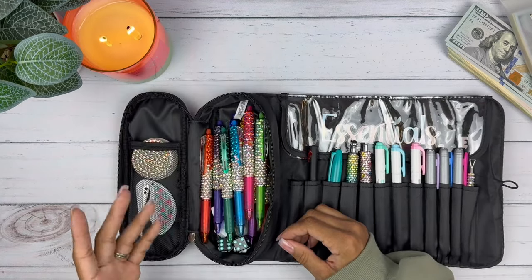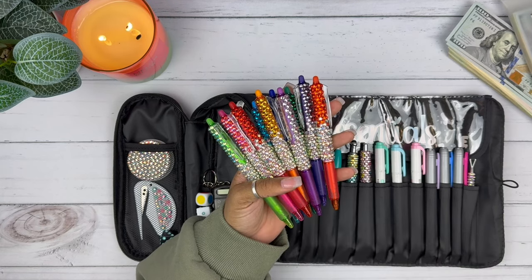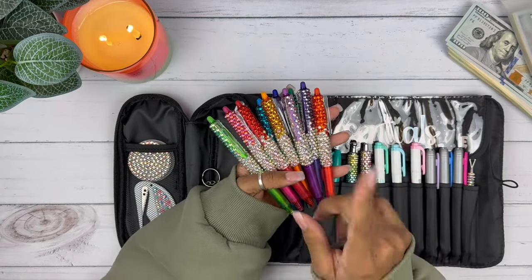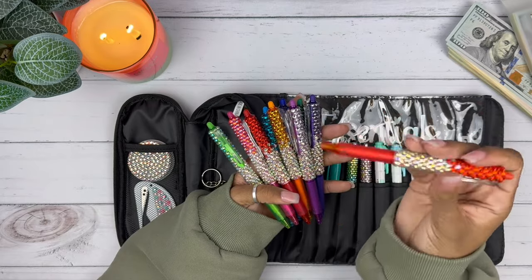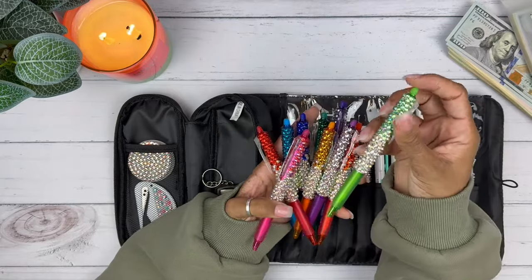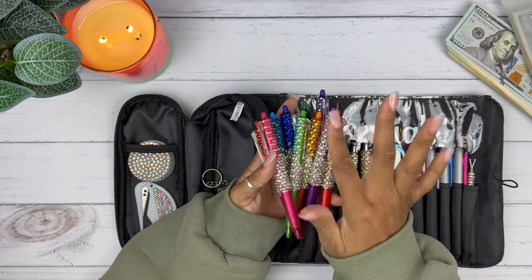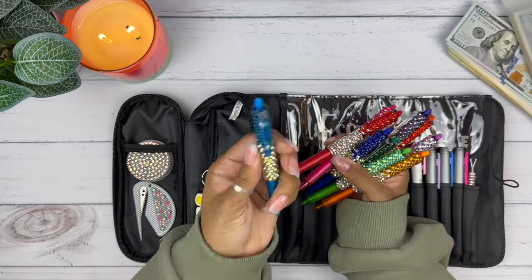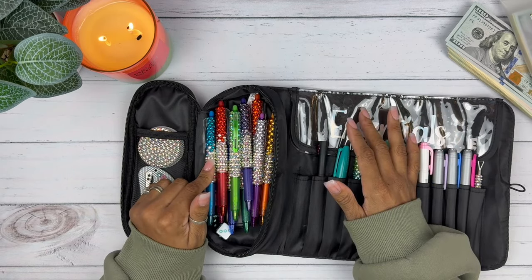As I open this, I'm now remembering — my FriXion Erasable Pen Collection will be launching today. If you're watching this, it's live today. In my shop you'll see the FriXion Collection Pens — they write in the color that you see, so it matches. We've got orange, purple, rainbow colors, a really pretty green AB, and a really pretty pink AB. I do have limited amounts because I have to buy an entire pack of pens to get one color, so they are limited but available.